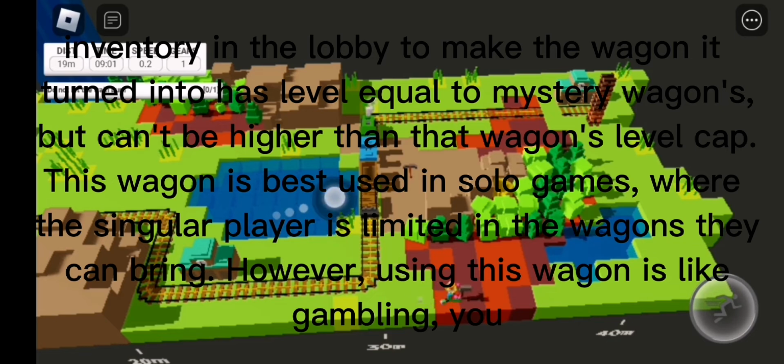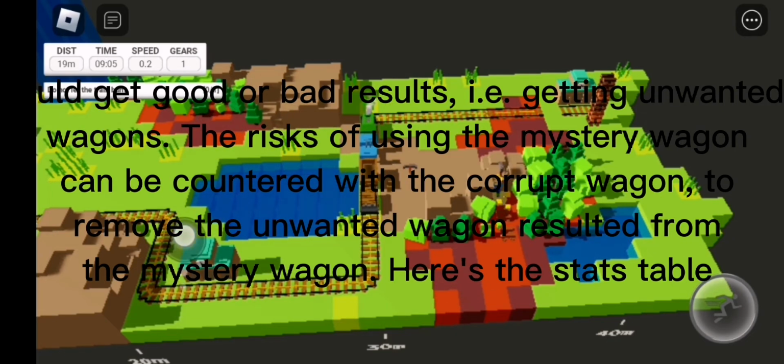However, using this wagon is like gambling. You could get good or bad results, that is, getting unwanted wagons. The risks of using the mystery wagon can be countered with the corrupt wagon to remove the unwanted wagon resulting from the mystery wagon. Here's the stats table.